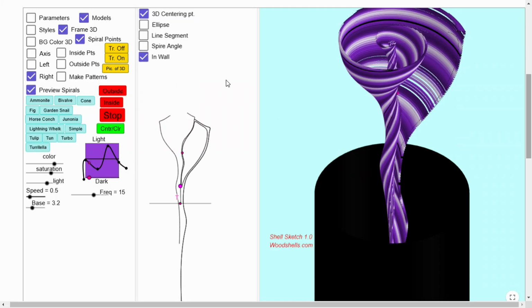And it actually works better with the inside wall. And I'm going to make the inside wall kind of like a pinkish color. Call that good.